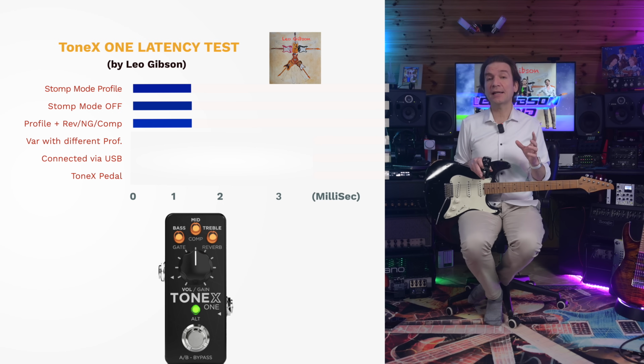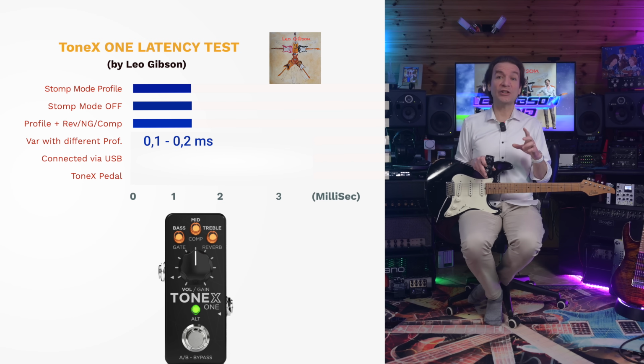Another test I have done is to use different profiles of amps or profiles of distortion pedals, and I have noticed a very little latency variation of about 0.1 or 0.2 milliseconds, which is basically nothing. And this is good news, as it means that we can safely use whatever profile we want without caring too much about latency variations. Let's move on with another test.